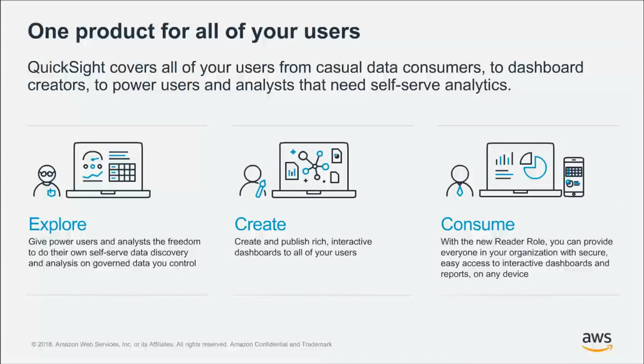So one of the big things that we've strove for with QuickSight is to make sure that we have a solution that covers a wide variety of use cases. When you think about BI and the different types of users, there is no singular user type for BI and analytics products. There's actually at least 2 or 3 different types of users. We want to make sure that QuickSight has the functionality necessary to support each one of those different types of users in one singular solution. So you're not forced to use one application for these users and a different solution for those users.